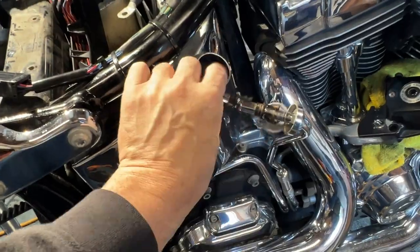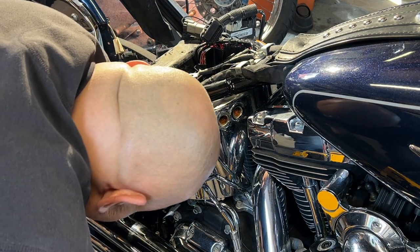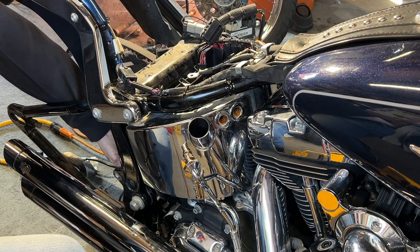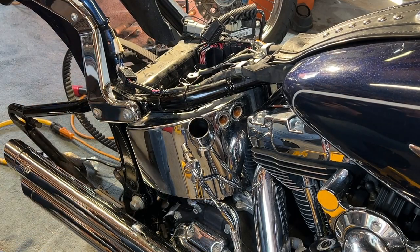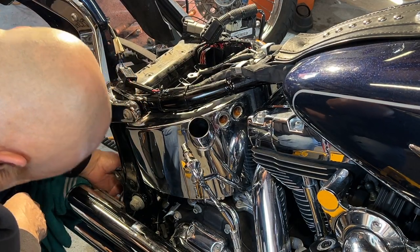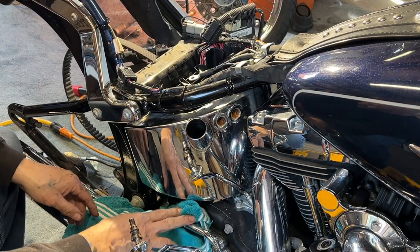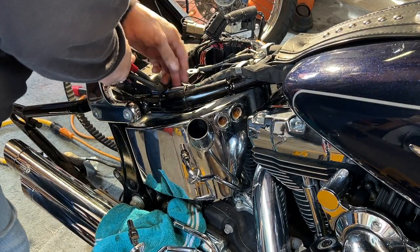The tank is ready to come off. I'll show you what these covers look like — just the covers with little tabs you pinch. You can see how bad it is in there. So the tank is ready. Now I'm going to have to crimp this hose down here — it's the same as the one I just crimped. Got that one off. Now I'm going to pull this line off. There's no way you can do this without having something leak a little.